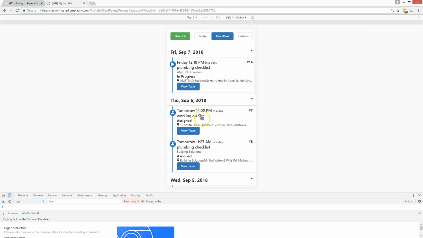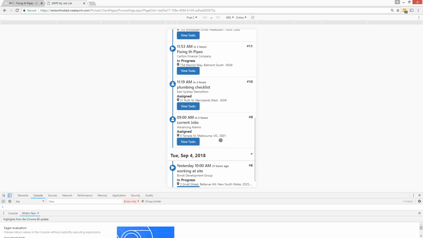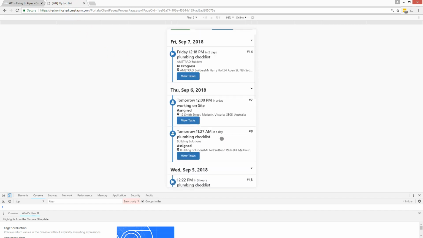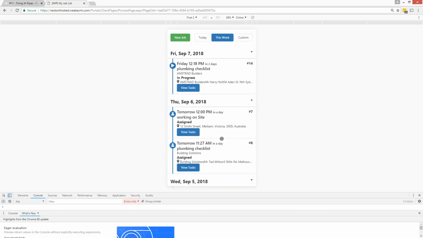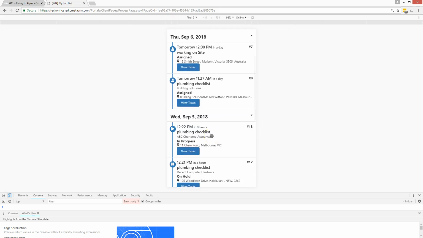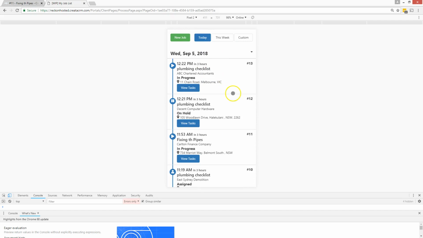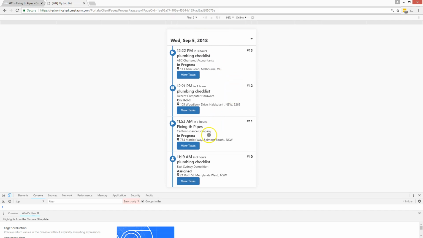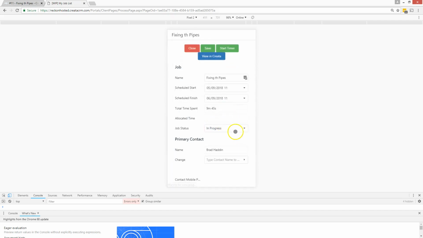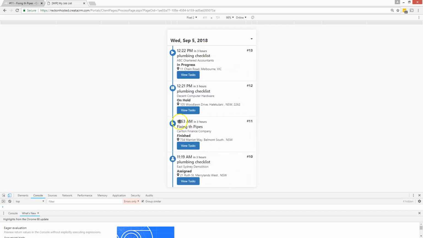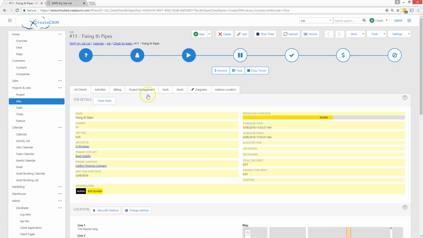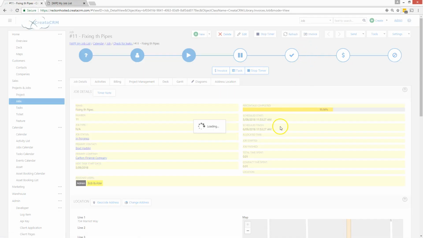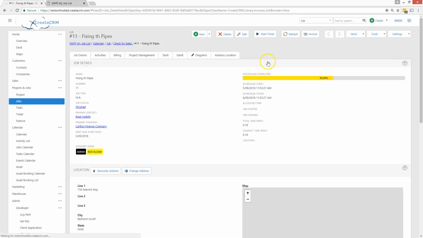So for example, the person that is just doing this job in here, and I'm going back to that job, and just say that they are in progress. I'll just go today here, and I have finished the pipes, and I've changed it to finished in here, and save and close. Now what happens in here, refresh it in here, this has now gone through the stages.